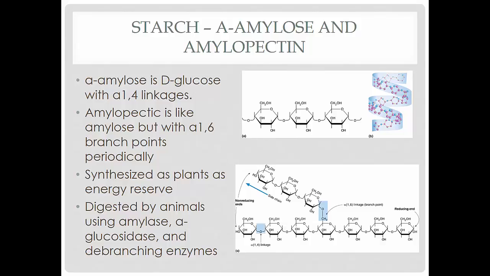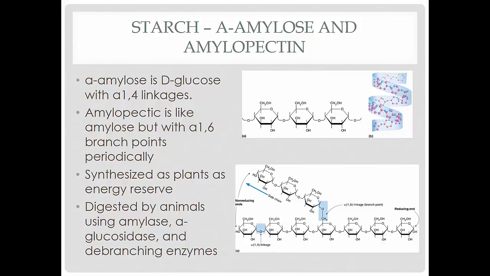Starch is comprised of amylose and amylopectin. Amylose is formed through the alpha 1,4 linkage between glucose molecules. But because of the alpha orientation of this linkage, amylose tends to create a coil structure versus the pleated sheet structure seen in cellulose, which is due to the beta linkage. Amylopectin is similar to amylose, but with additional periodic alpha 1,6 branches as well.